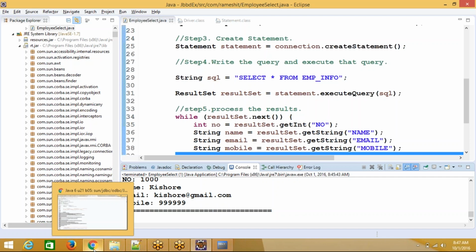But here you don't know the browser, you don't know the UI, you don't know HTML, you don't know how to work with browsers, servlets and JSP. That's why I'm not discussing those style of examples. In future, we'll see those style of examples also. Don't worry, but not now while dealing with JSP.